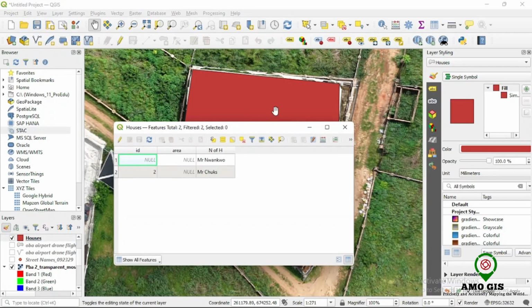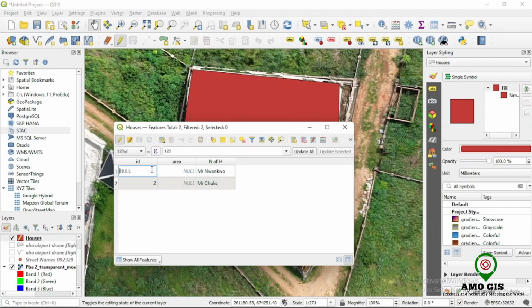Then open the attribute table. Opening the attribute table will not edit anything, nothing will be changed. How you do that is just select this, and this is one. So to calculate your area, come to area, select area, come to the dollar sign.